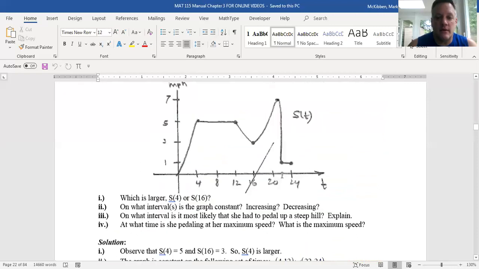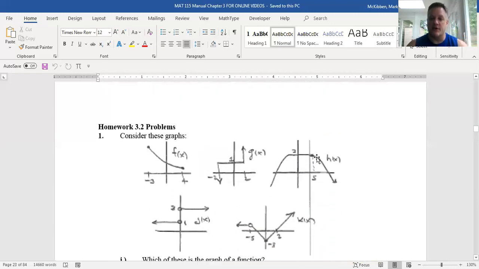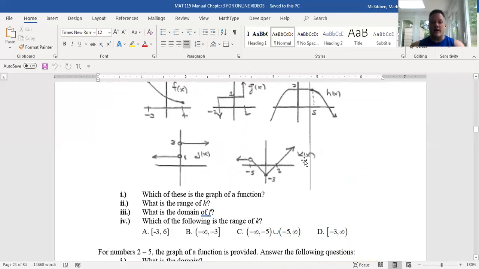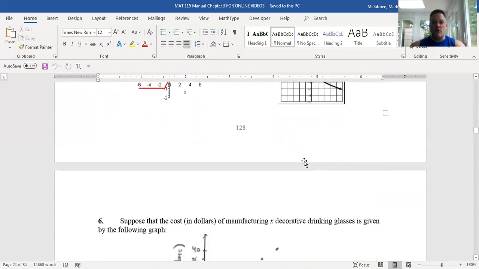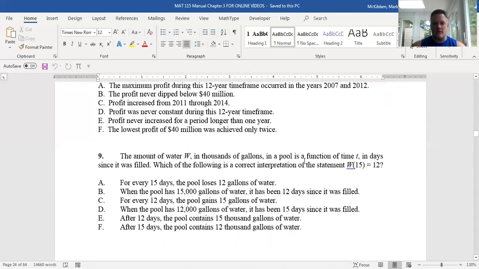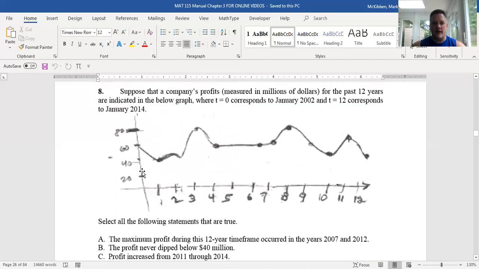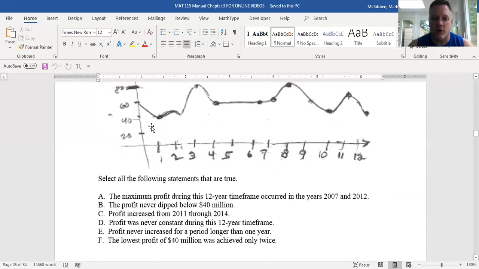And then the last example is fairly similar as well, so I'm going to let you read that on your own. Go ahead and try these problems. For the most part, they're not that bad. A lot of contextual problems. Number 9 typically gives people heartburn. You might have a little bit of heartburn with 8 as well. Sorry for the poor graph there, but you kind of get the idea.